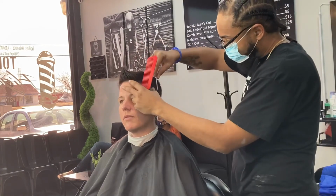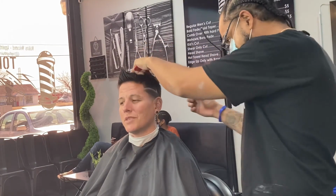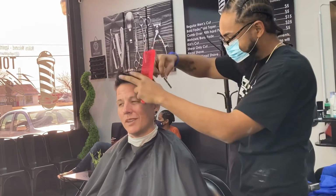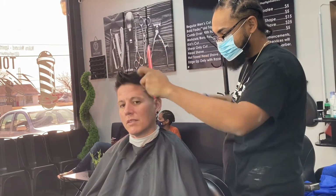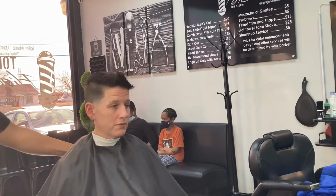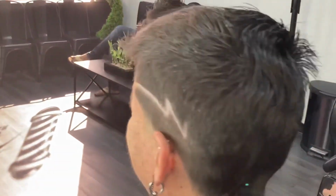So I'm just going back and cleaning it up with the razor. To me, the illusion of how crisp this razor made this line look on the contrast of how dark her hair really is was amazing, almost like it was glowing in my personal opinion. I'm going to grab the camera and bring it in a little bit closer. I want y'all to see how clean that line was with no nicks with a new clean razor.